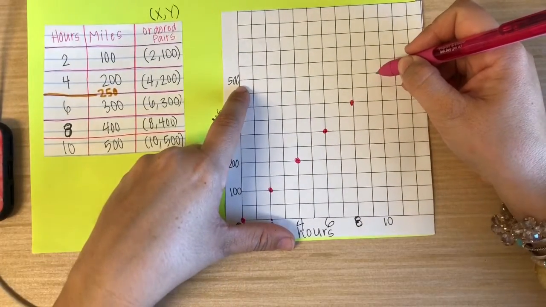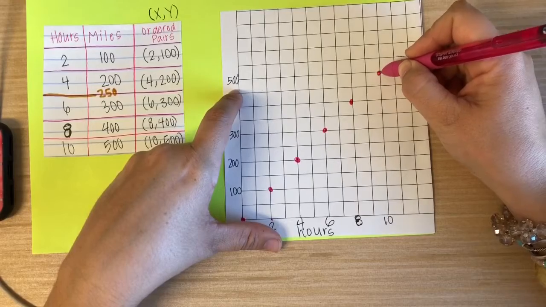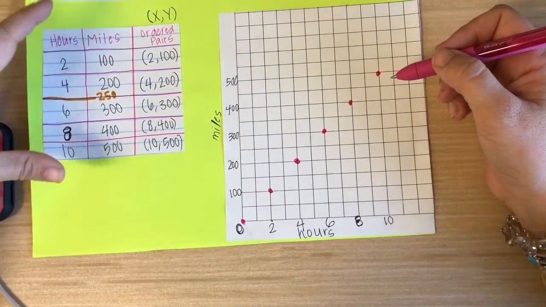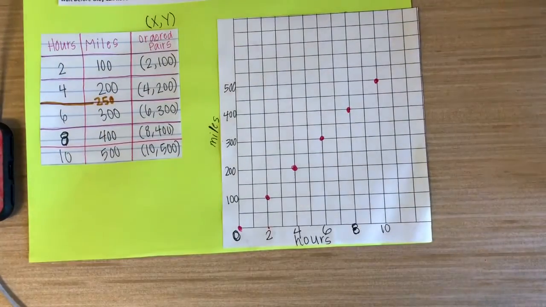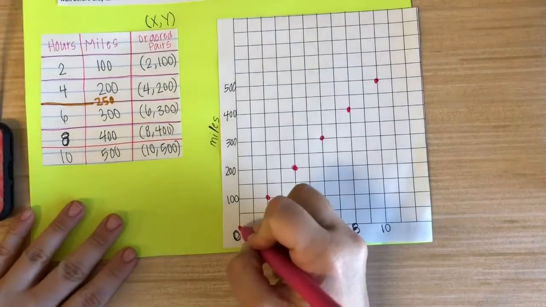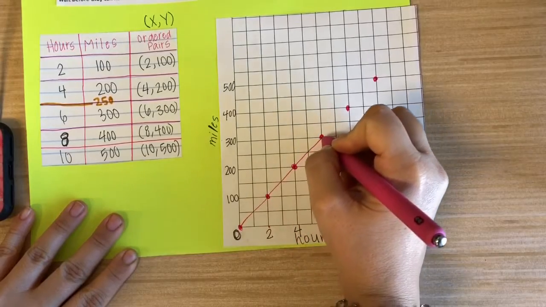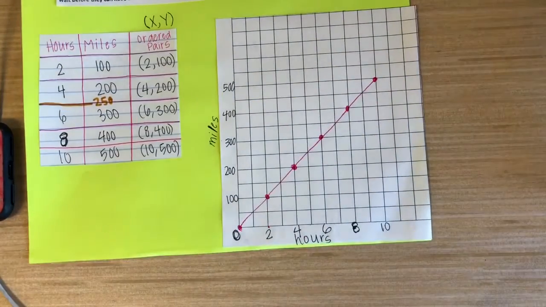Now, obviously, this is not representing the whole trip because the whole trip was 800 miles, but the table only gave us this much room, so we're just gonna stop there. Okay, and then I can draw a line to represent my graph here, my ratios, staying at the same constant rate.